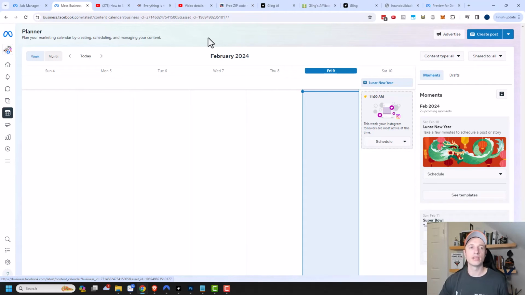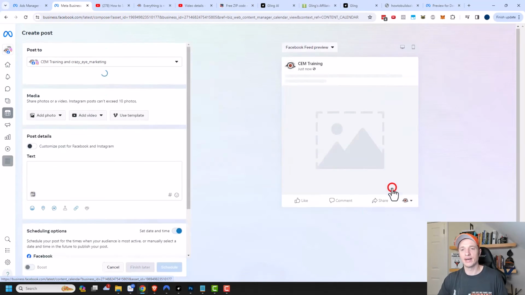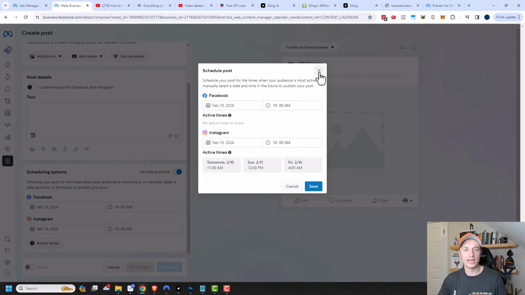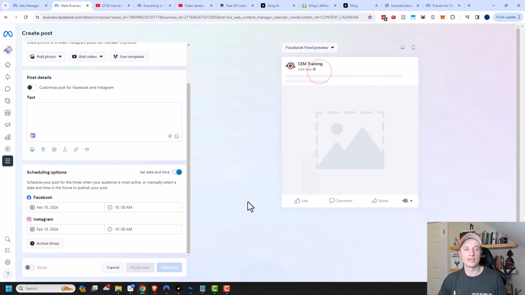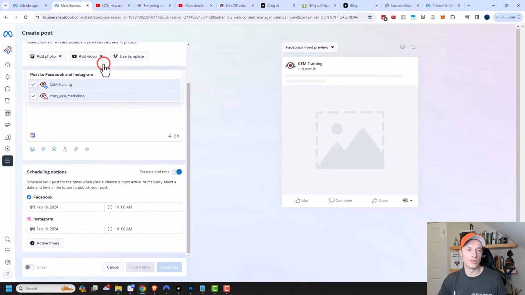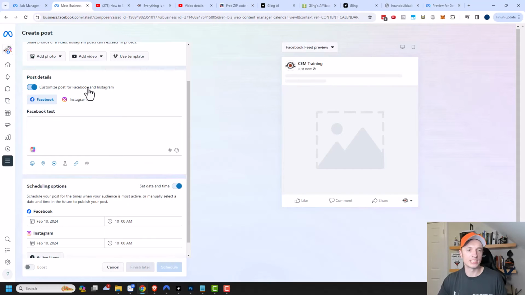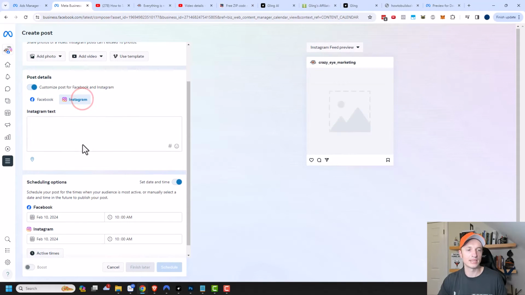And so this is a place where you can go so you can create, schedule, and manage your content on like a calendar. And using it is quite self-explanatory. If I click on a date, well, then it brings me to the create a post section that we already looked at, so we can post to whichever platform we want to and create the content that we want to. And you can see that there's the option to customize posts for Instagram and Facebook all in one place. So we can do the Facebook content, the Instagram content, and so on.